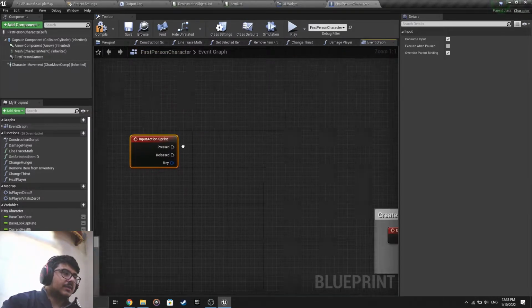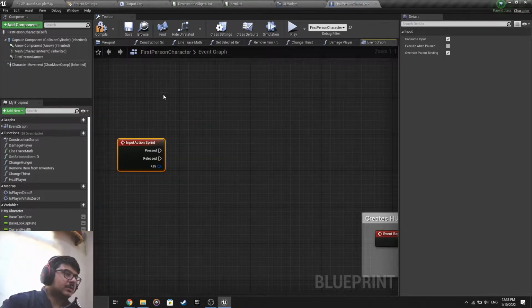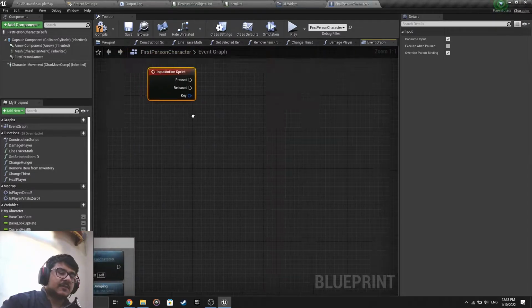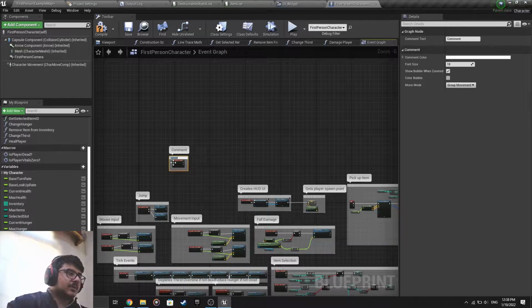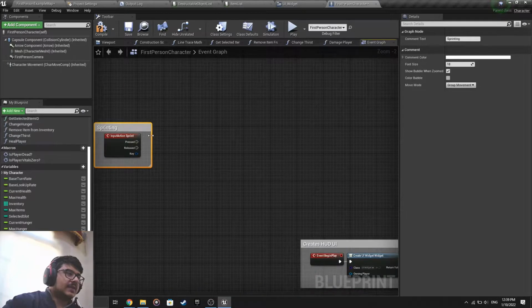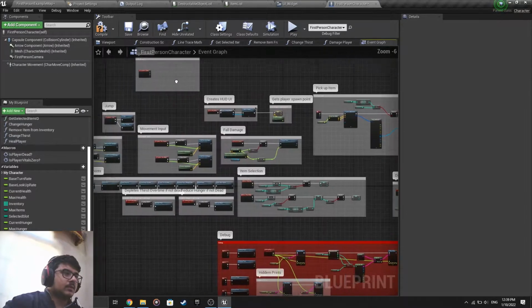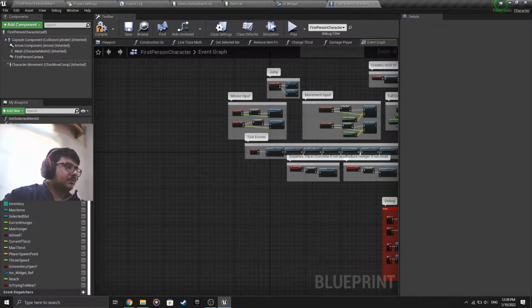So now here, before we do all of the sprinting stuff, we need to make the stamina. I just made this ready for now. I'm gonna make a comment, called sprinting. We'll add stuff to it later. For now, we create two variables.